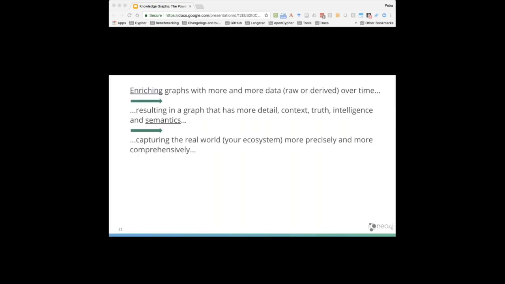Now, being in this position, what this means is that this enriched graph, bearing in mind, of course, that this could come over quite a few iterations, the idea is that eventually your actual domain, i.e. what is important to you, is captured much more precisely.